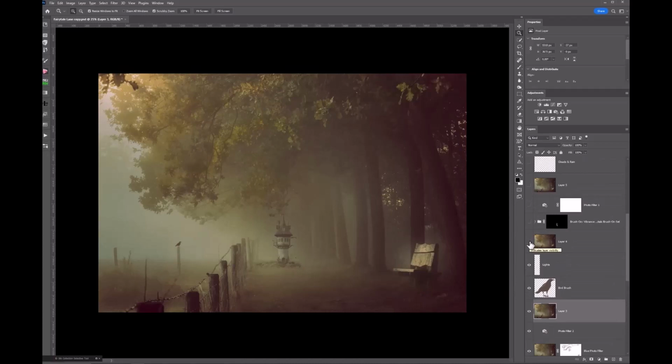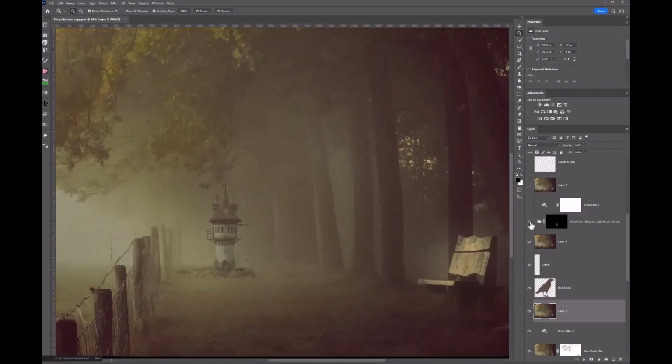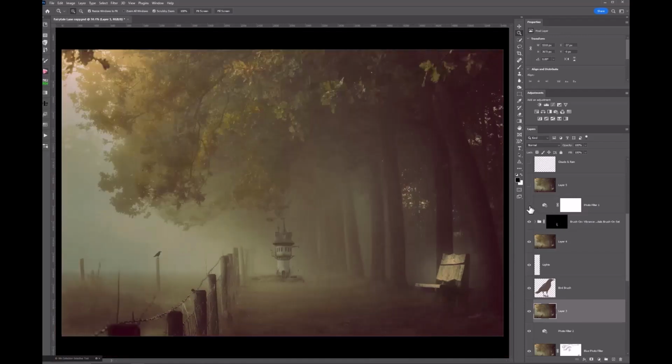Again, I wasn't sure what I was going to do. I did a little bit of vibrance brushing, and it's subtle. You can't see it, but this mask is white. I've inverted it to black, and to invert a mask is Control-I or Command-I. That means I can brush the vibrance into an area that I want. There's another photo filter I've added as cyan. You can see up there cyan, so it just gives a little bit more blue tone, and it's giving that what I call atmosphere and mood.